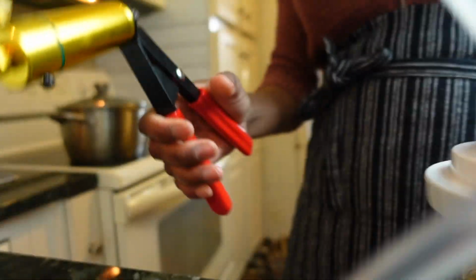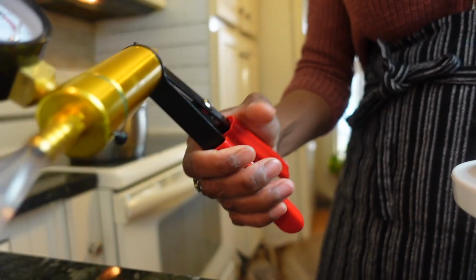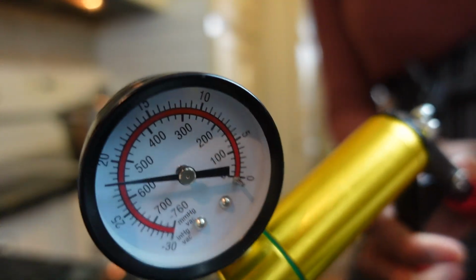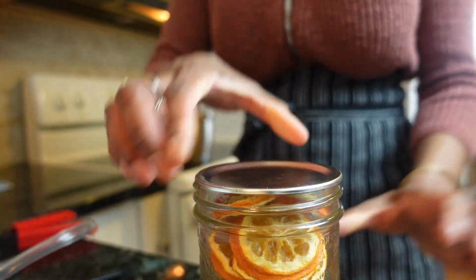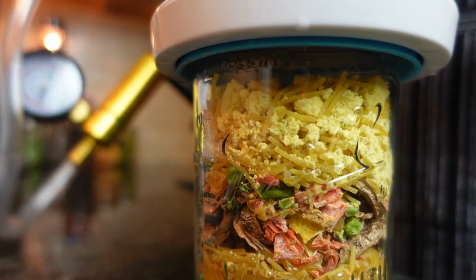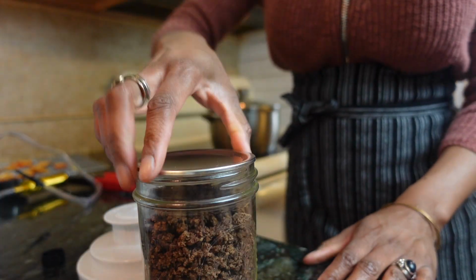Between 20 and 25 psi, pull the vacuum tip out of the hole, then remove the jar sealer attachment from the jar. That's it. Your jar is sealed. I'm going to leave one of my favorite homesteading channels, Heidi from Rain Country's video below, which shares a detailed method. She's how I learned this.